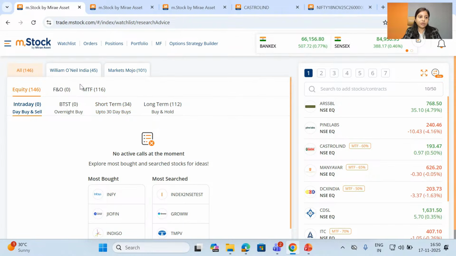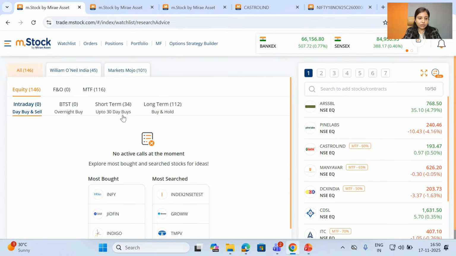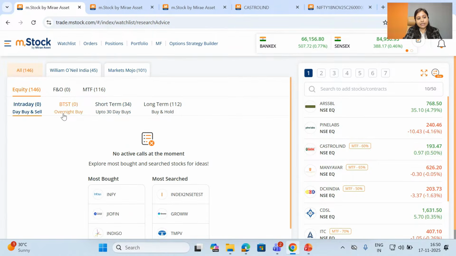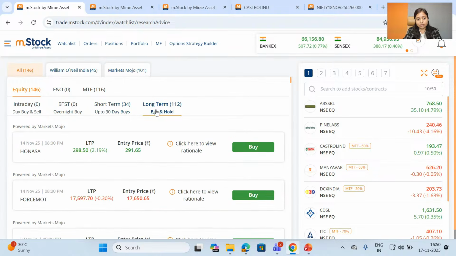Currently we have William O'Neil and Marketsmojo with us. We are onboarding more. So we are onboarding Algo Bazaar, which will provide intraday, BTST, F&O calls as well. Currently, here we are providing short-term and long-term calls.